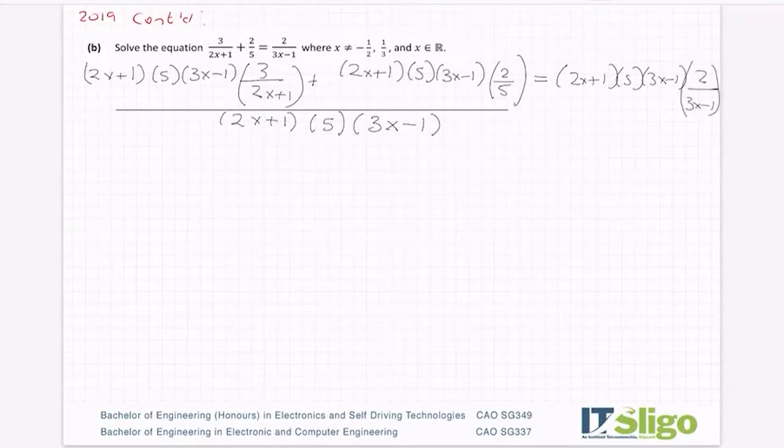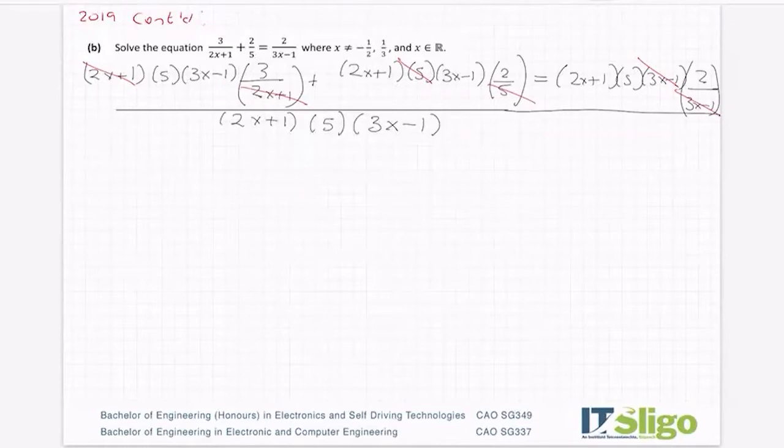Okay, and I still didn't make the line long enough, but anyway. So what happens then is the 1 at the bottom cancels with a piece of the common denominator. This cancels with the 5 and y, because 5 over 5 is 1. 3x minus 1 over 3x minus 1 is 1. Okay, and at this stage, because it's a solve, it's not the simplest form, it's a solve, so you can drop the bottom line.